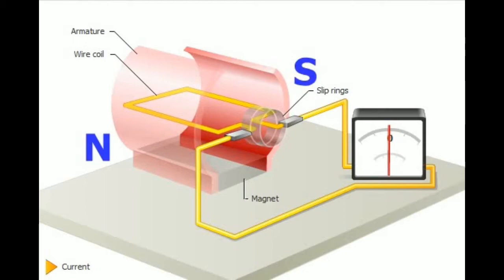The movement of the coil through the field causes an electric current to flow in the wires. When wires in the coil cut through the magnetic field between the poles of the magnet, current is induced in the wire.